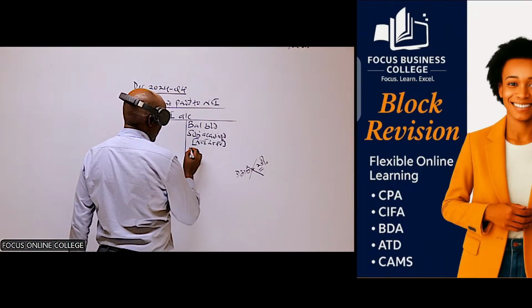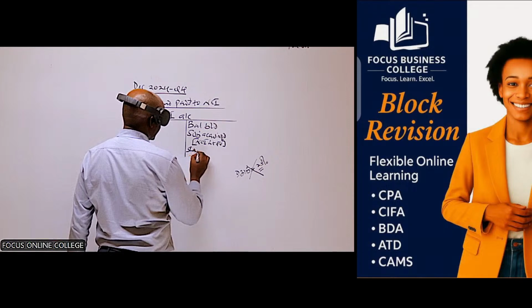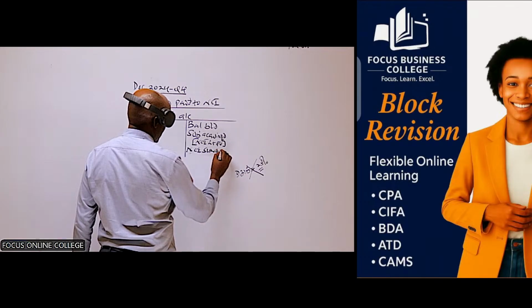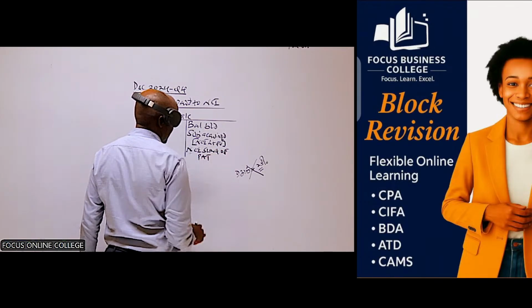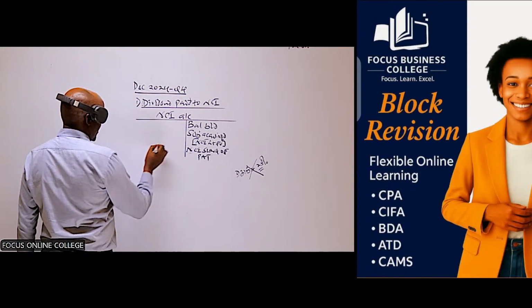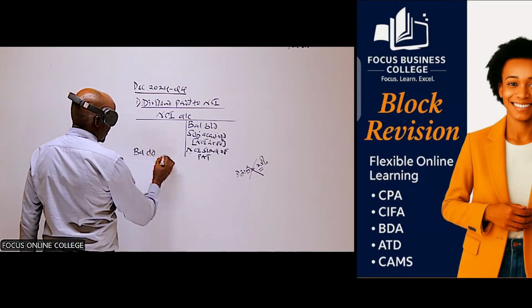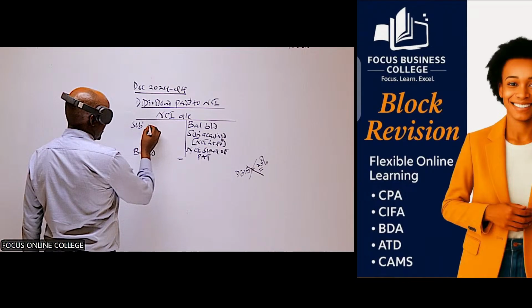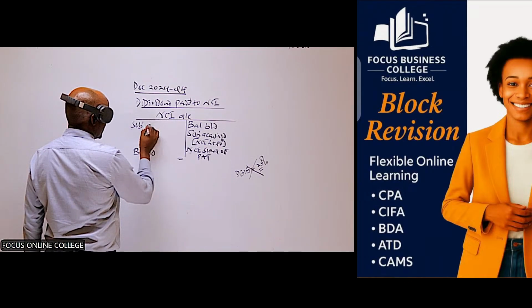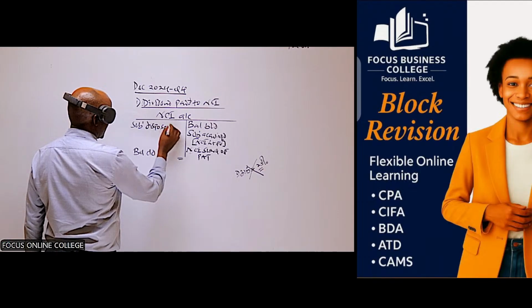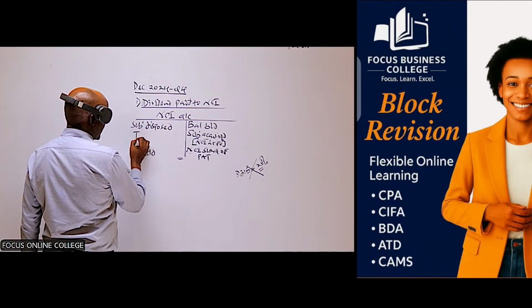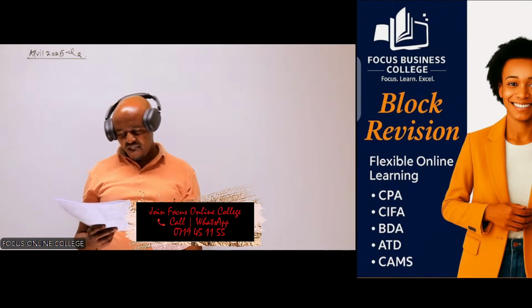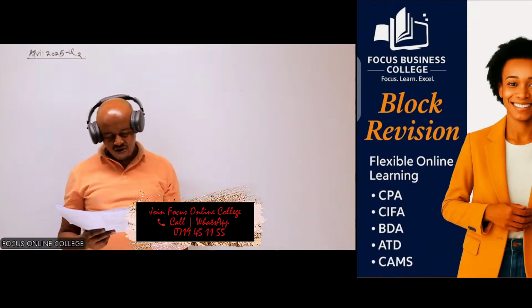So what else do we record on this side? And I think that is one of the items you omitted, the NCI share of profit after tax. I don't think we recorded that item. And then on this side, we record the balance carried down, the NCI at the end of the year. We record the NCI share of net asset in the subsidiary which was disposed. And then we get the balancing figure here, which will be the dividend paid to NCI.